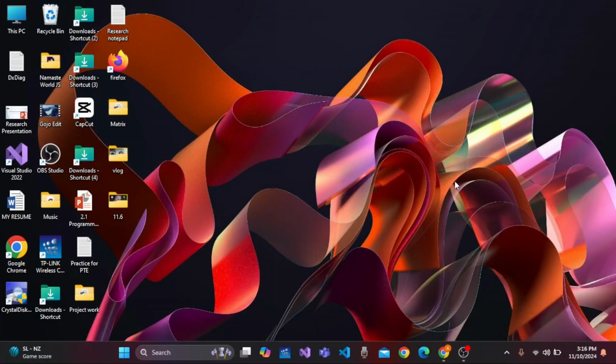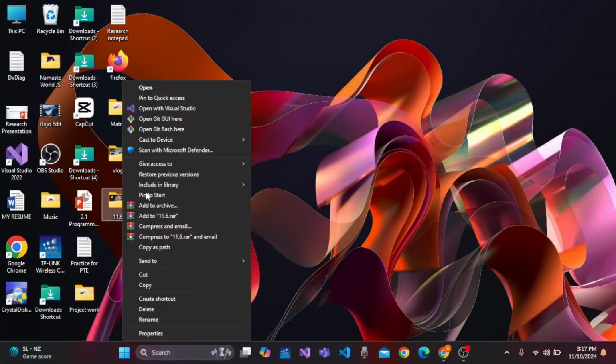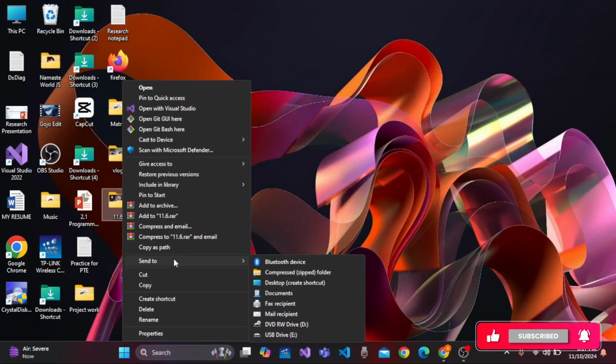Step 3 to follow is simply you have to find the files you want to copy, and then you can easily access them from your desktop, documents, or pictures folders. After that, to copy files, you can simply drag them from the folder to your drive, or alternatively, you can right click on any folder or files that you want to send or copy, and after that, you can click on Send to from this expanded menu.